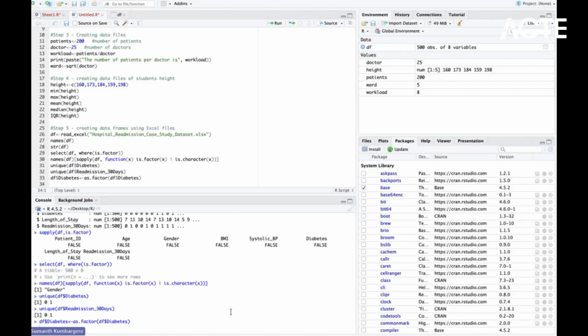Now we have typecasted that data in the form of a factor. We could create another column, but rather than doing that, we are overwriting, which is why df dollar diabetes is used on the left. Similarly, we will do it for readmission 30 days. Do the same for that.